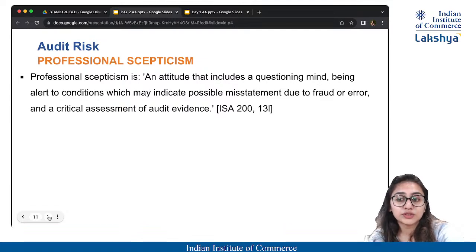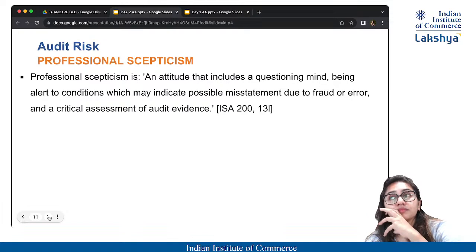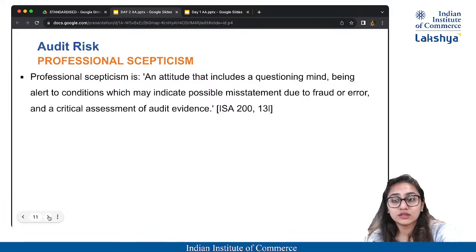So in that situation, what will you do? Because you don't know about the procedures that will be conducted, you don't know about the ideologies of the client, you don't know anything about the client. It's the first time that you are ever going to enter and audit the client. In this situation, what will you do? What will be your response to such a new client you don't know anything about? How will you combat that client?